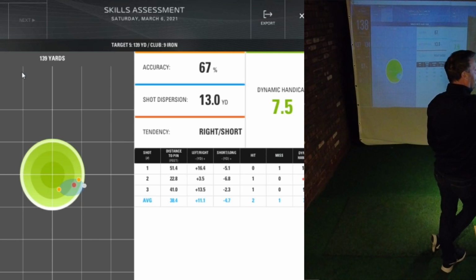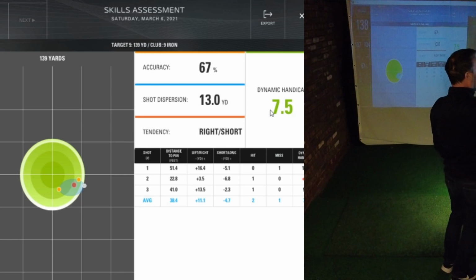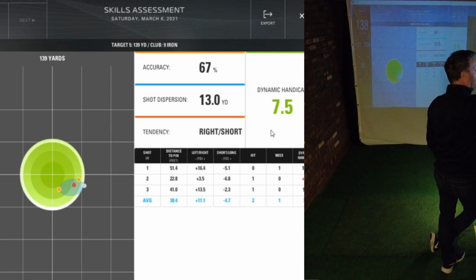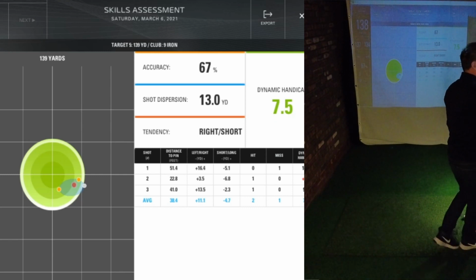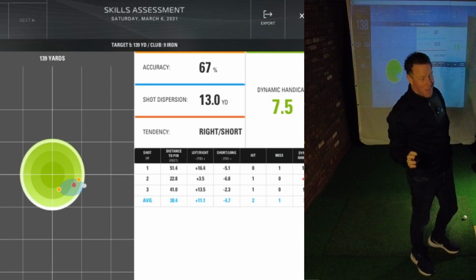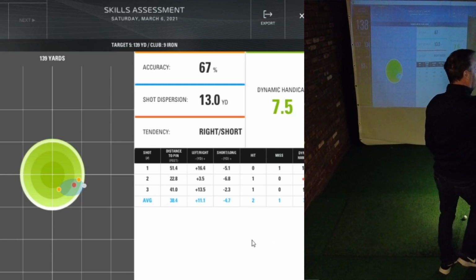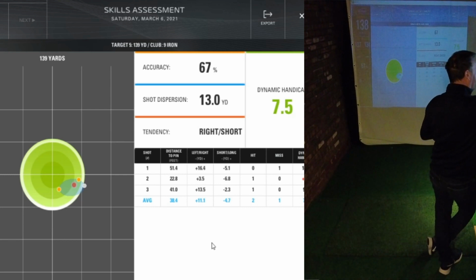Very happy with that. And then the 9-iron, I hit a couple of really loose shots out of nowhere, really. Just pushed a couple out here, which really did cost me. And it's this 7.5 handicap for my 9-iron that really dragged my overall dynamic handicap down. But I don't hit great golf shots every time. Make no mistake about it, I do hit poor golf shots like everyone does. It's just a case of how poor they are. And one of them was still on the green and one of them was just off the green. So not an absolute disaster.